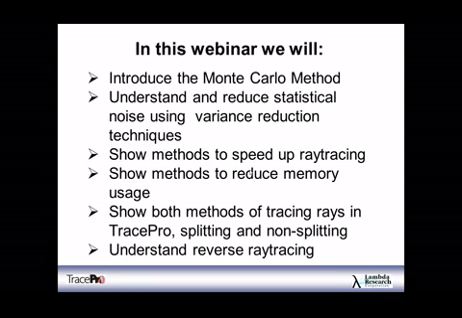In this webinar, we will introduce the Monte Carlo method that's being used in TracePro. I'm hoping that I can have you understand how we can reduce statistical noise using variance reduction techniques in the product. I'm going to show you methods to speed up ray tracing, use less memory, and show you a couple of different ways of doing tracing in TracePro using both a splitting and non-splitting mode. And finally, to understand how to do reverse ray tracing in the product.